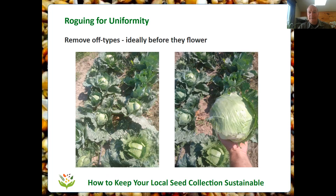This is easily done with cabbage because it flowers the following year. It's easily done with lettuce — you could look through a row and find the lettuces that aren't quite like the others, eat those, and save seeds from the rest. It's a little more difficult with squash because you can't necessarily see differences until it has already flowered. With tomatoes you can't see differences until they've flowered and set fruit. But tomatoes are self-pollinating, so saving seeds only from the ripe tomatoes most true to type is a good way to remove off-types. You can see differences even at the seedling or transplant stage — look at the height, leaf shape, and growth habit.